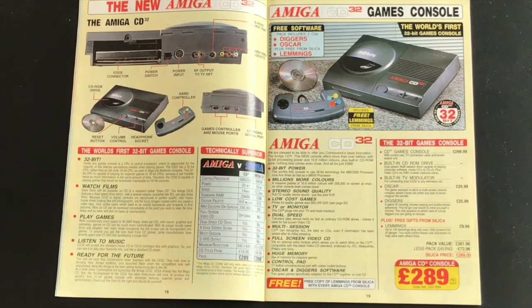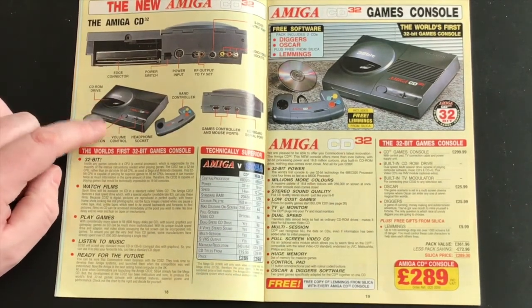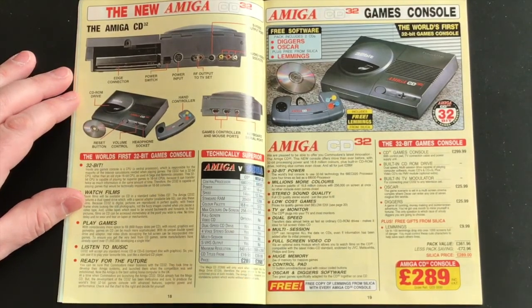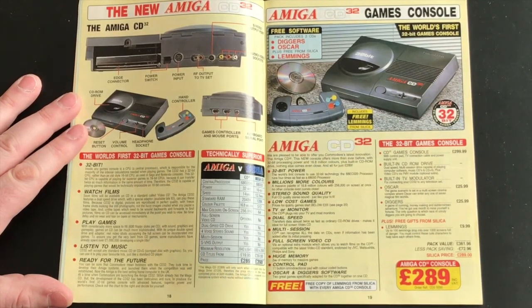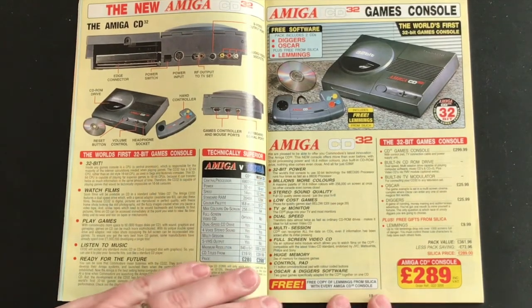I was like, no, I want the CD32 because I knew this was more of a game system. And the CDI, I didn't like the controller and stuff on it. It looked really nice, but the big selling point of CDI was the video film thing, and you could plug in the FMV cartridge to the CD32 to give it essentially that. I never got the FMV pack because I'm sure it was about £300.